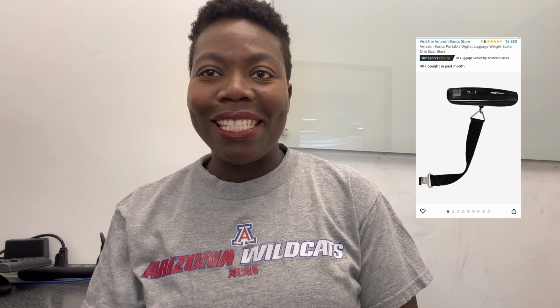Continuing on for things that ended up being completely not useful was this digital luggage scale that I bought. I was super concerned that the luggage was going to be overweight somehow. So I thought that at each destination, I'd be able to weigh in my suitcase and see how heavy it was gonna be. But I'm pretty sure this was user error. I was not able to figure out the luggage scale, so I ended up not utilizing that. So that was $8.29.